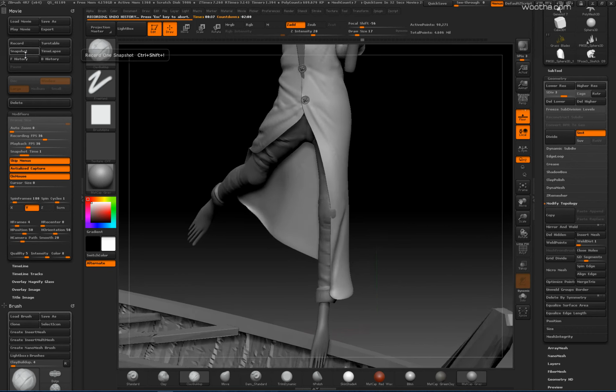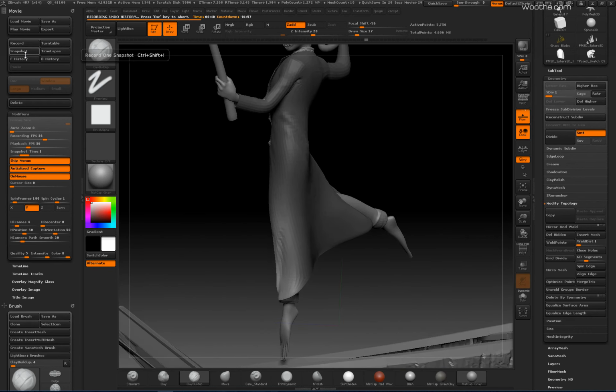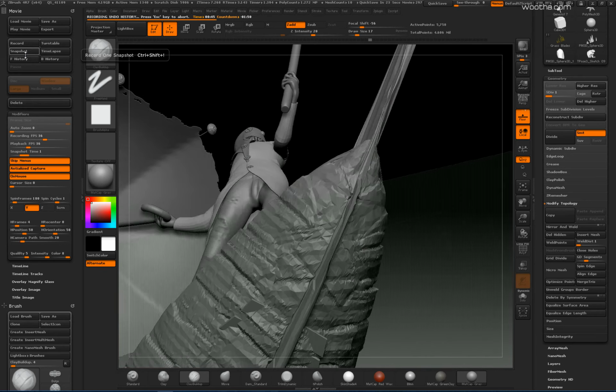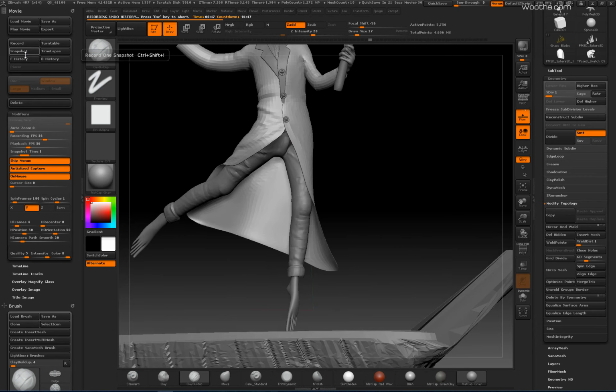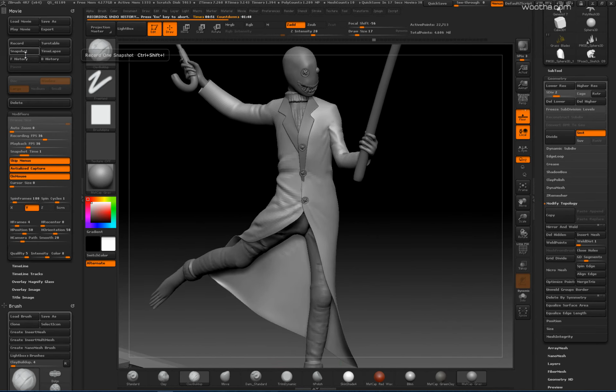So once again, it's mostly guessing. I'm mostly trying to guess how the folds are going to work. It might not be accurate or realistic. It's not what I'm going for.